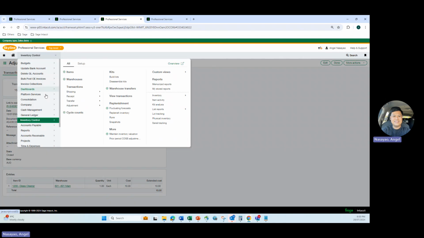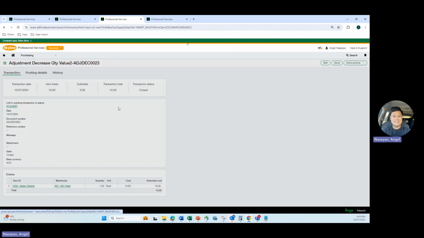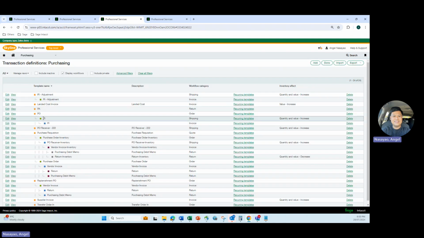So looking back again at the setting in here through purchasing, setup, transaction definitions, I replicated item receipt and purchase invoice in here and renamed them as IR adjustment and PI adjustment. The reason is that I can just process an item receipt again, which duplicates the original purchase receipt, and convert it to the purchase adjustment instead of creating a new one, right?